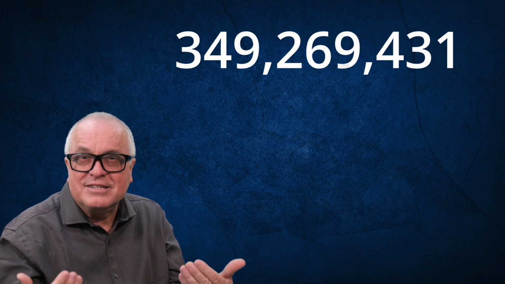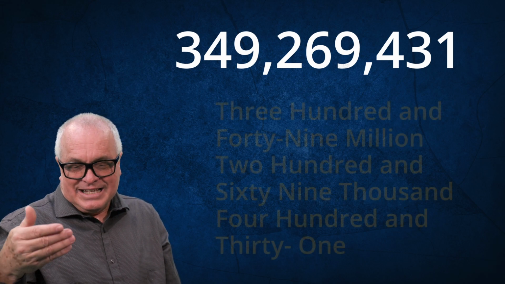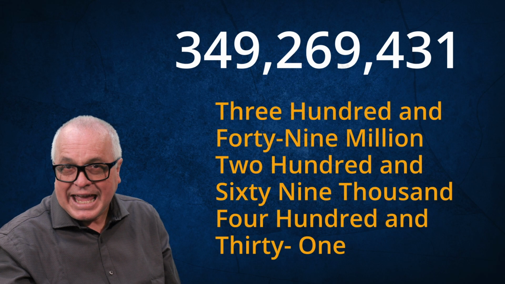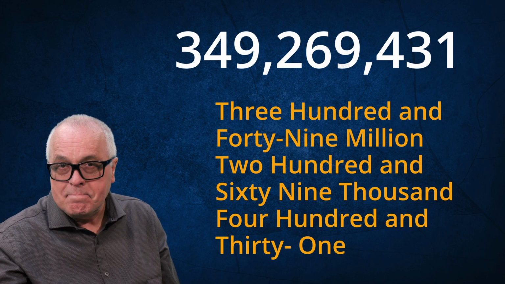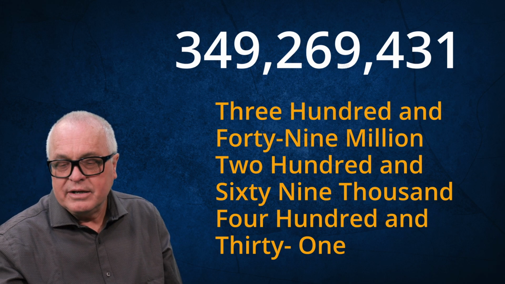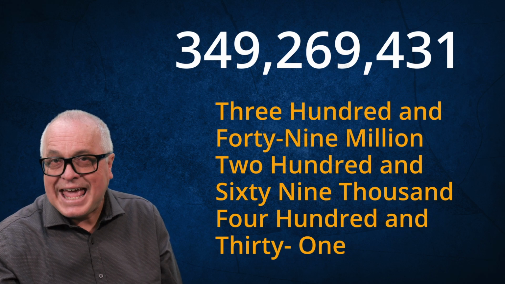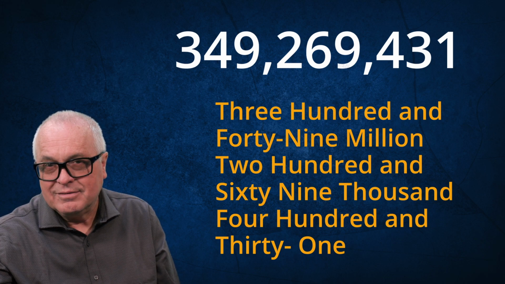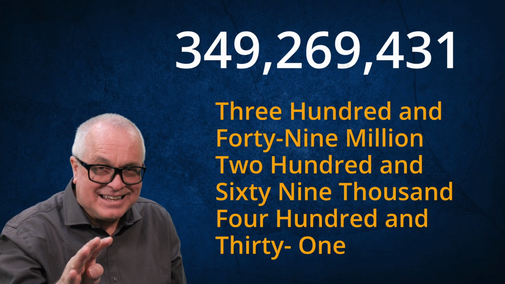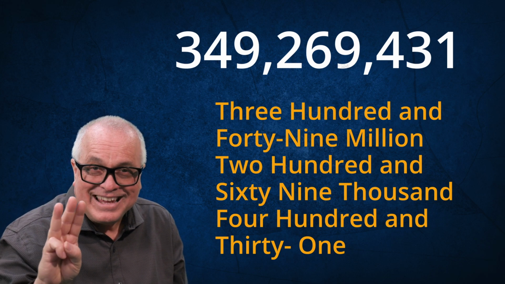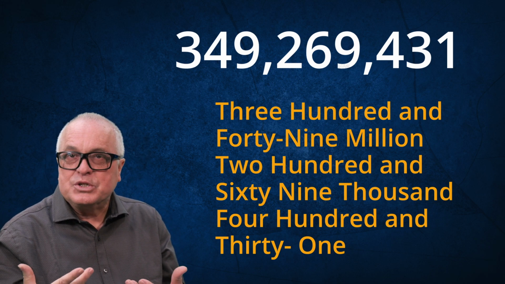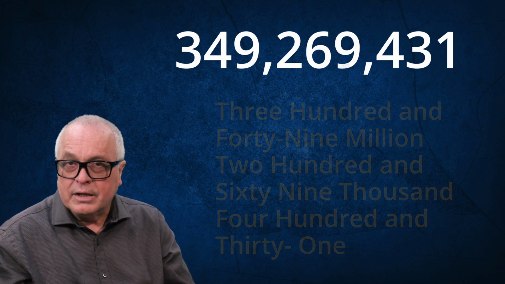Try one more. How would you say this number? Again, it helps for you to say it out loud. You need to hear yourself saying those numbers. That's right. It's 349,269,431. See how we're now using "and" again? Now we're using it 3 times. And it helps us break up those groups of 100.